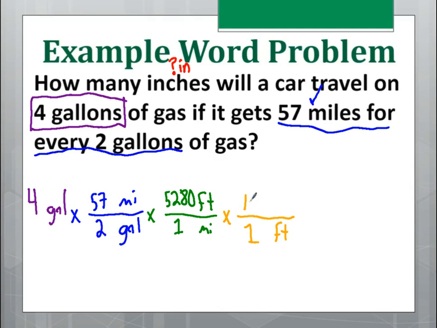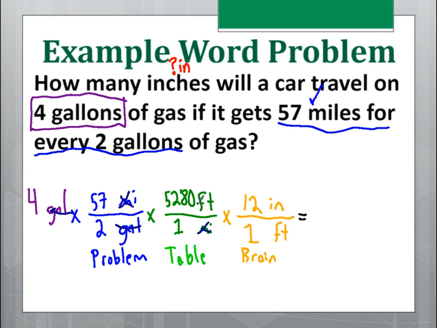Now you'll find that this may not be on the back of your periodic table. Because see, this part we got from the problem. The other part we got from the table. But sometimes you need to use your brain to be able to figure it out. There's that I. Okay. Big I. There we go. Now, when we do this, gallons cancel, miles cancel, feet cancel, and we're left with inches, which is what we want. So we have that.